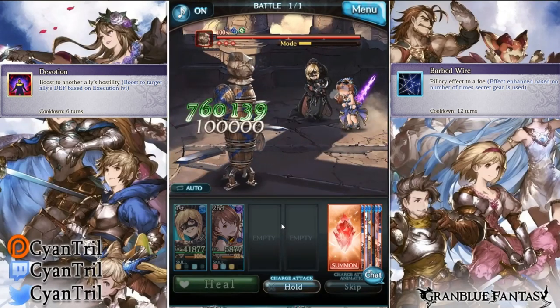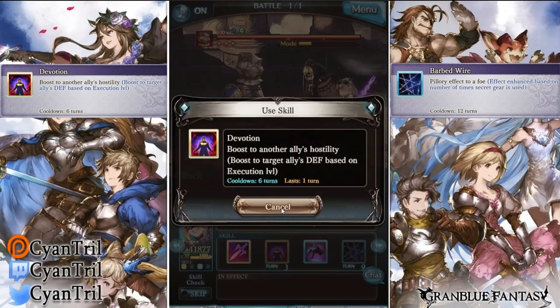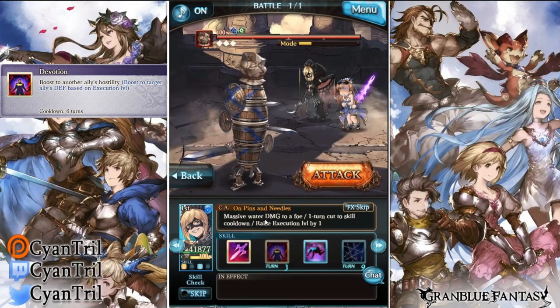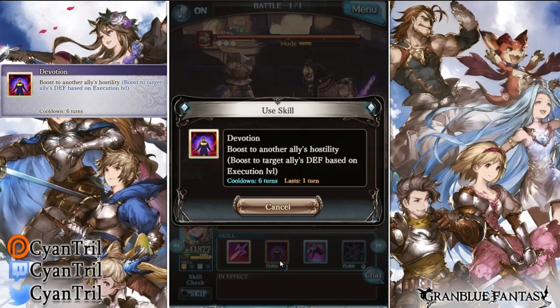No. Wait, what? Oh, it's only two turns? I thought it was longer than two turns. Oh, well, I guess it's one turn. Okay, well, that's unfortunate. It's okay. It may be a viable option for people who don't want to use Monkey Skill 2. That's the most viable way I think about using this.